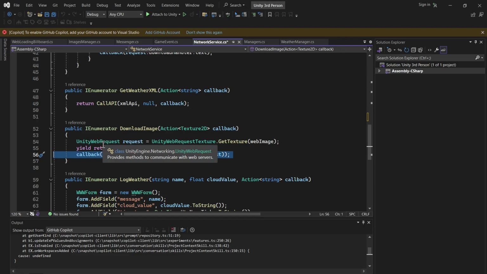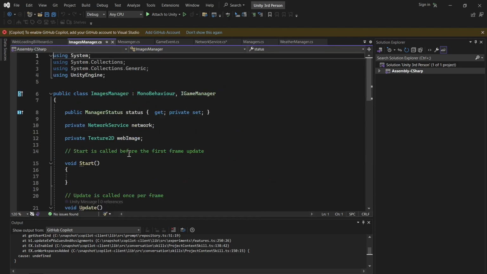And the next step would be creating images manager to manage image downloads and storage. So now we can download an image. We need a manager to handle and store it. We'll create images manager as our main management class.